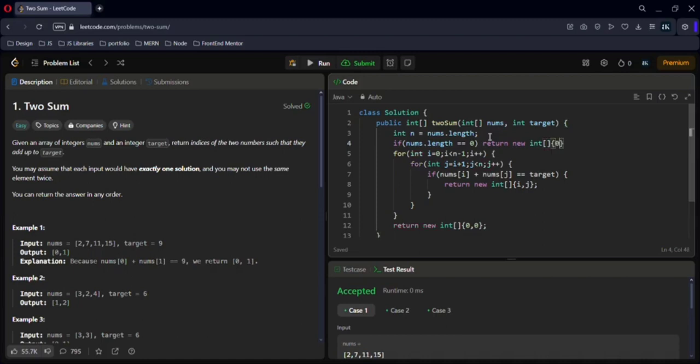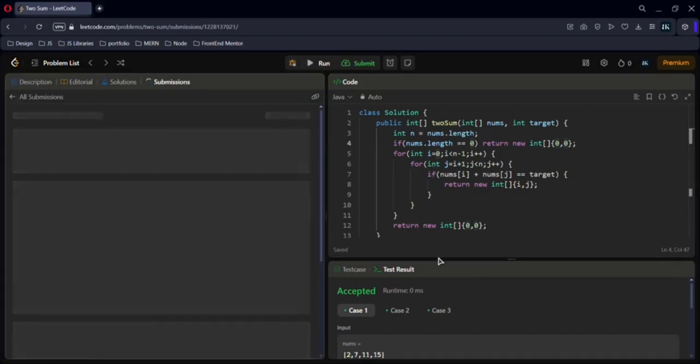What this line explains is that when the nums array is empty, we simply return a 0, 0 array. Okay, let's submit the code and see if it is accepted. Okay, it submits. Success.